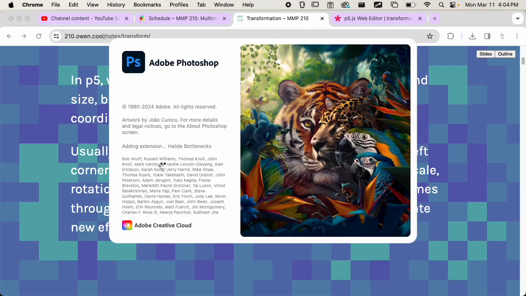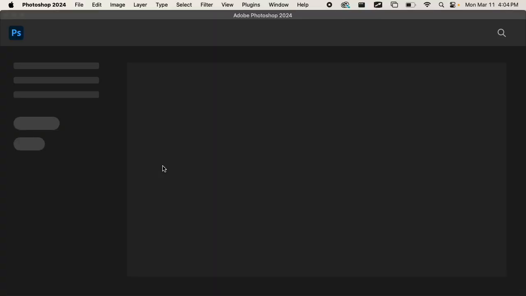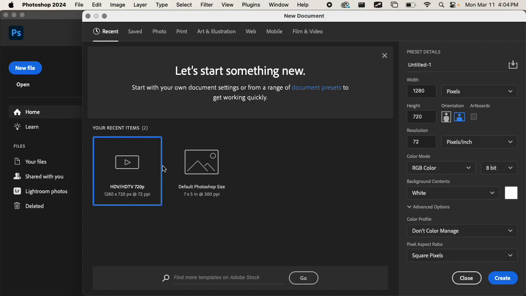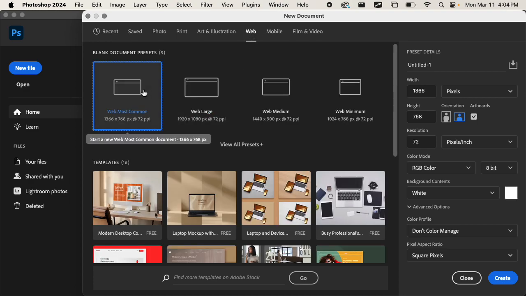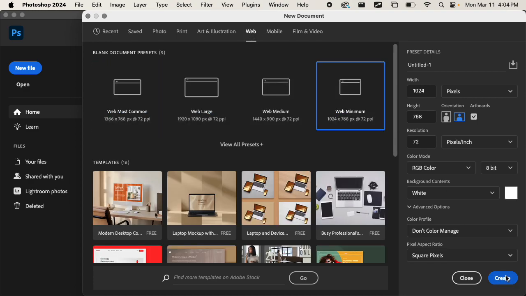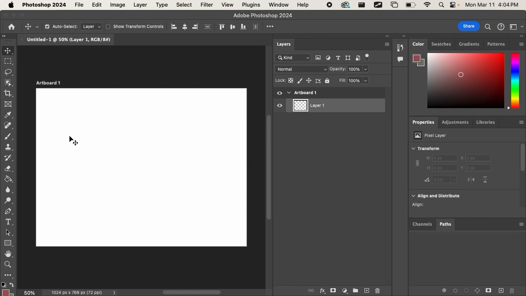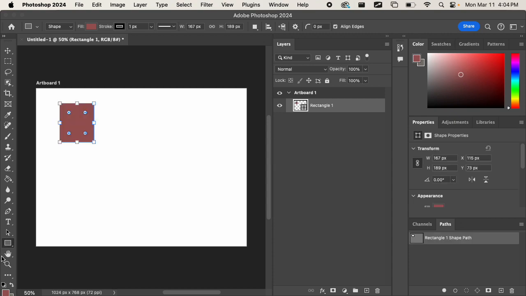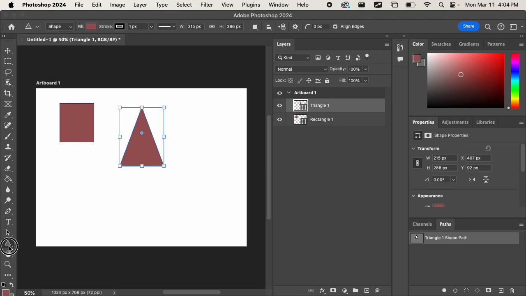If I open up Photoshop real quick, if you've used Photoshop before, you can design a bunch of stuff. We can put some rectangles and triangles and whatever.